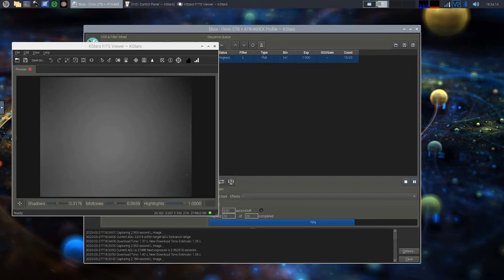There's a question whether I'm stacking flats on the fly. Not really. I'm taking separate frames and I'm stacking them afterwards. You can do the auto stacking, indeed, but normally it's not very useful because you're still using flats to calibrate your light frames. So I'm doing it afterwards.